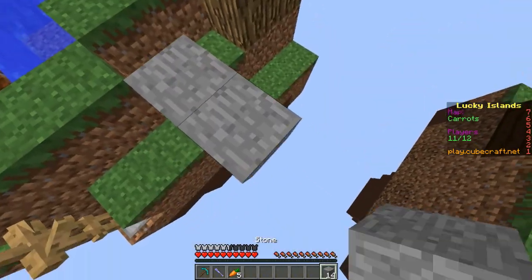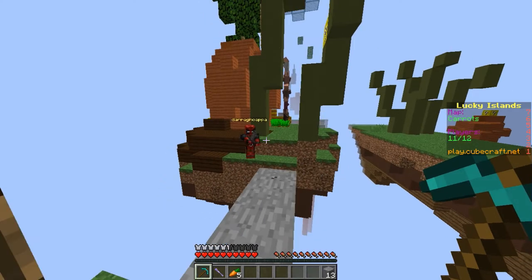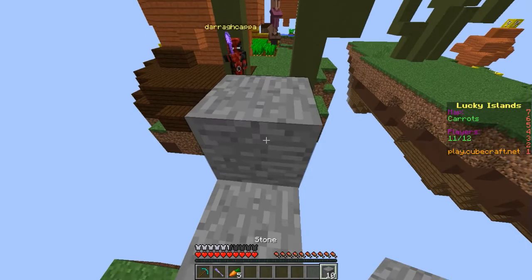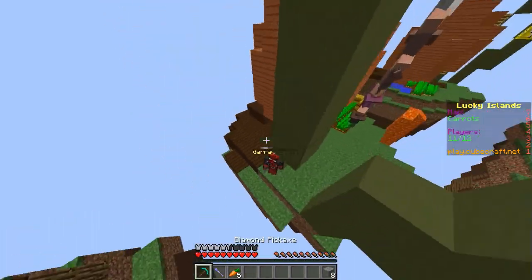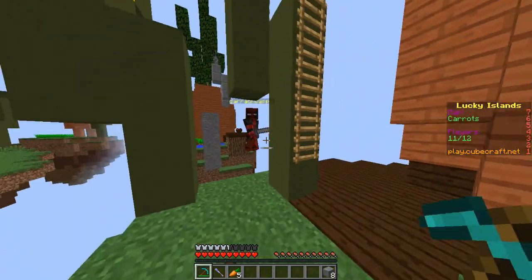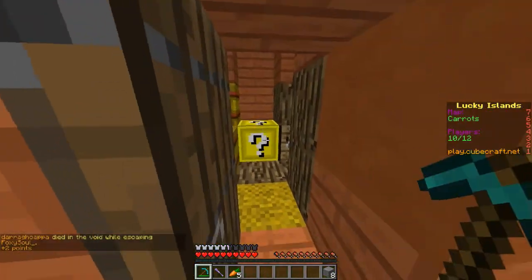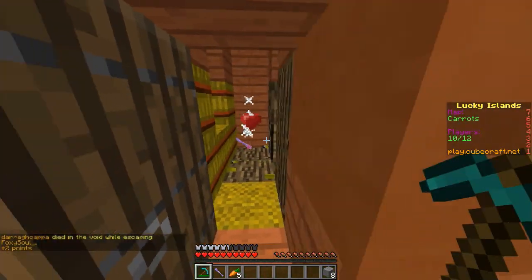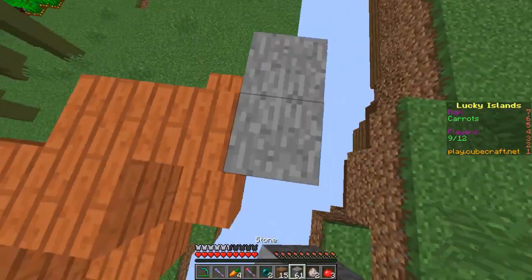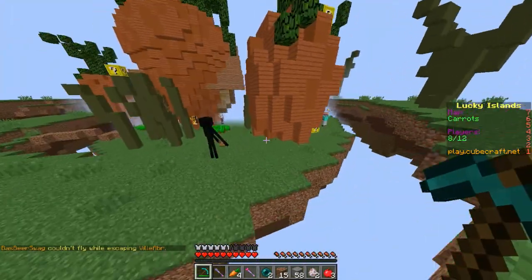Alright, we are good to go, fam. Oh, this guy right here wants. Nope. Alright, I'm just gonna take your lucky block. Ooh. Regen wand. Alright, here we go. Boom, boom, boom. Boom, boom, boom.